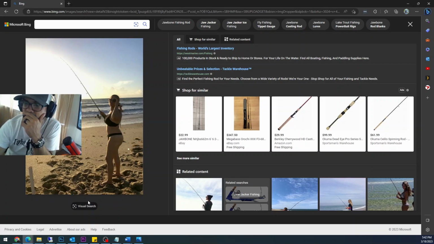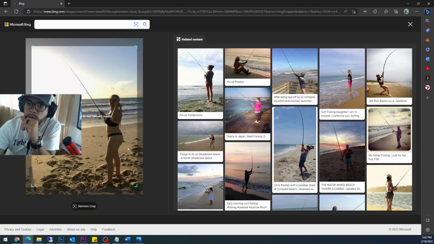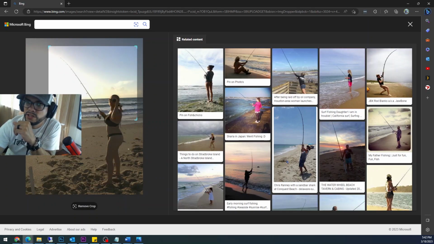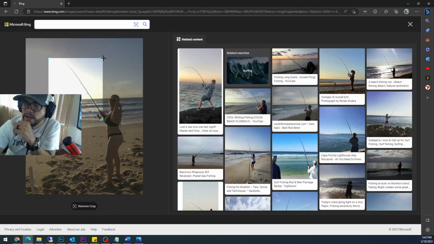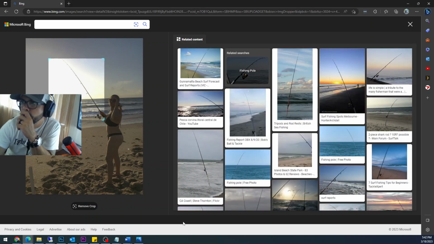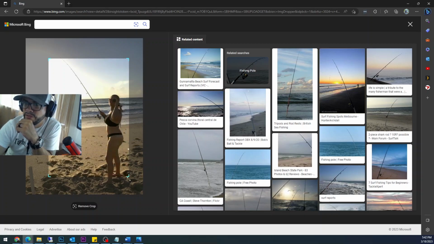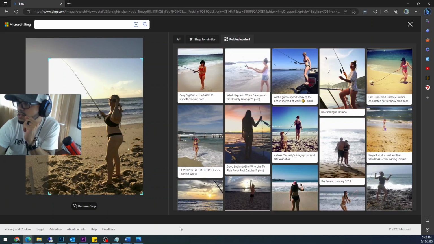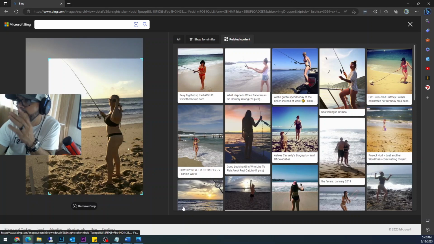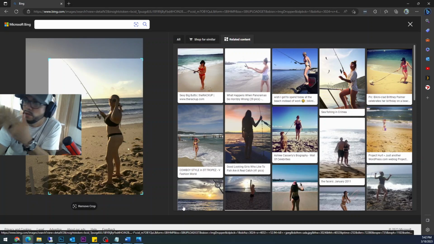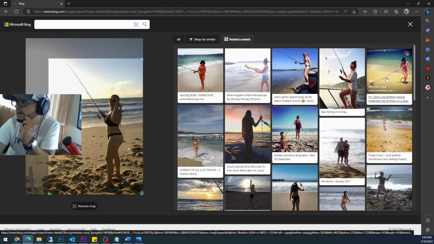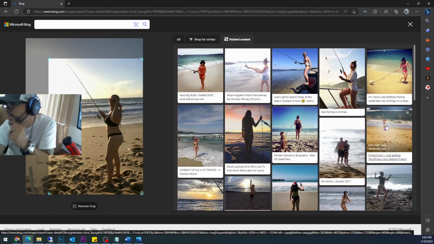Okay, let's just see how accurate it is. I want to just search, sorry baby, just search for that rod and reel. Live, mind you. You saw how instant that was. I can't say enough. Okay, then now let's just search for her, and it picks out all the other ladies in bikinis with fishing rods besides this lady and a dog. And this guy with a squirt gun, I think. Yeah.